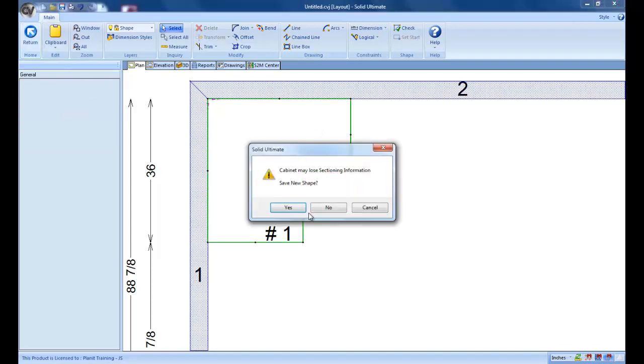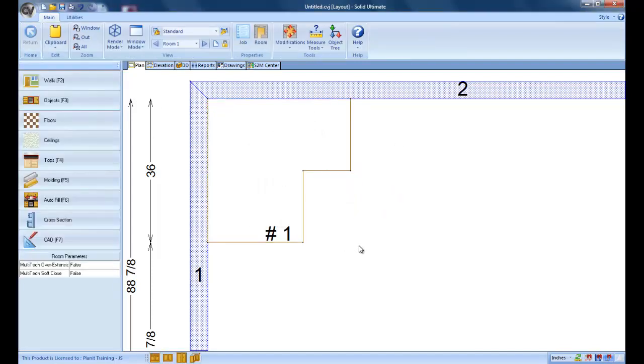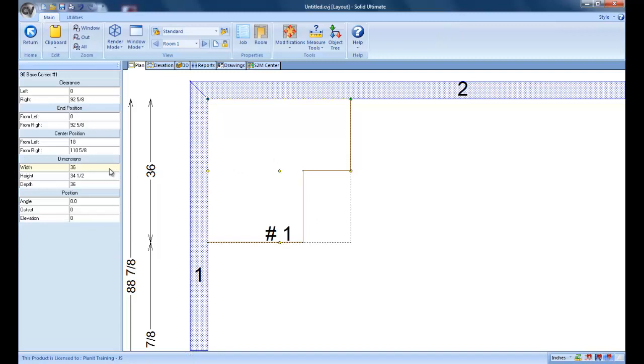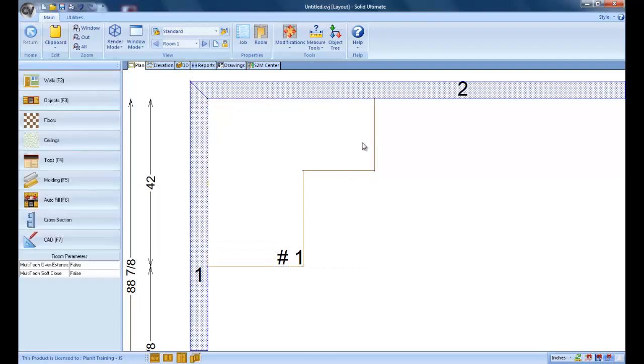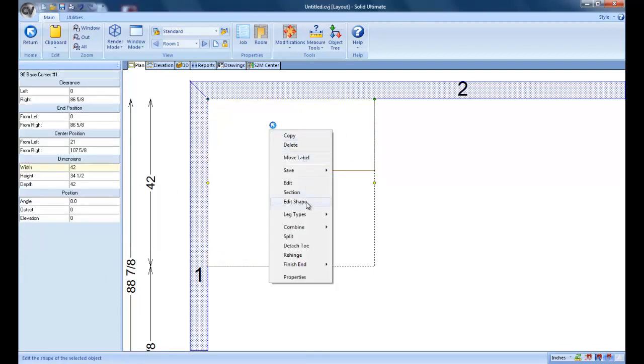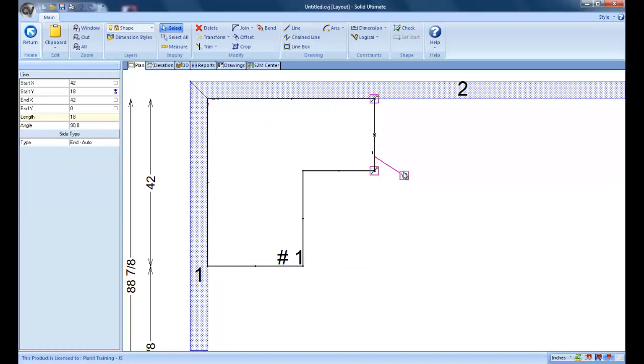So let's save this shape and let's verify that we're accurate. In width, let's change this to 42, and the moment of truth, let's change this to 42, and you see that we kept our 18 inches right here. And we can prove that by going to edit shape, clicking there, and you see we have a length of 18.